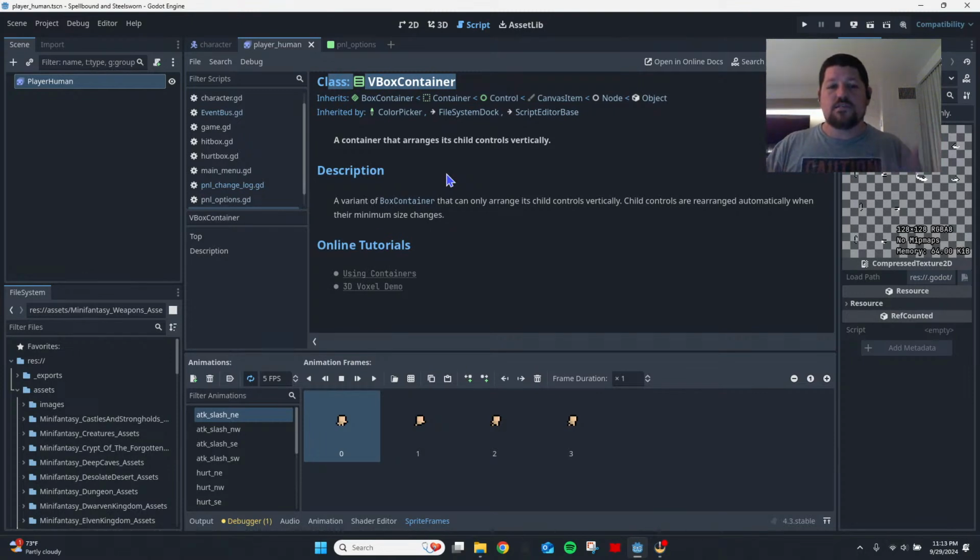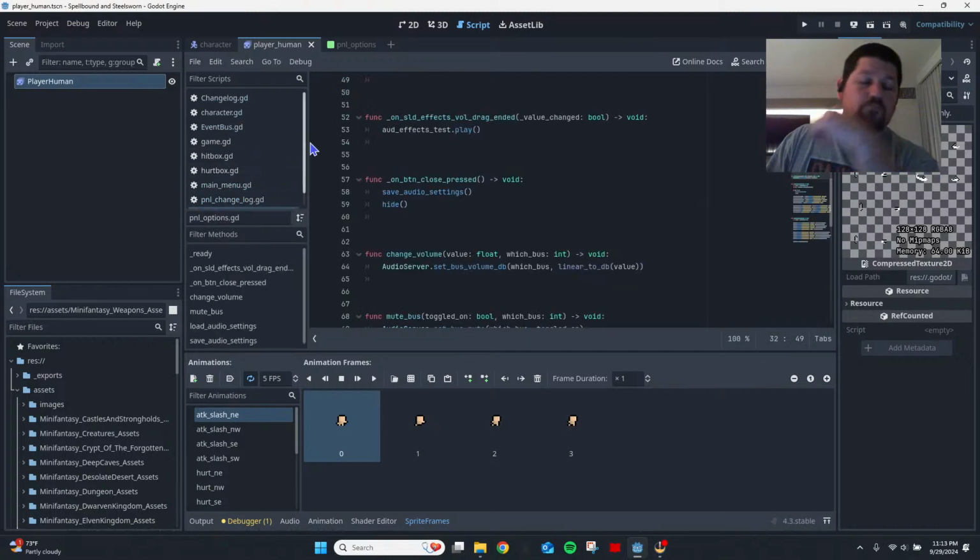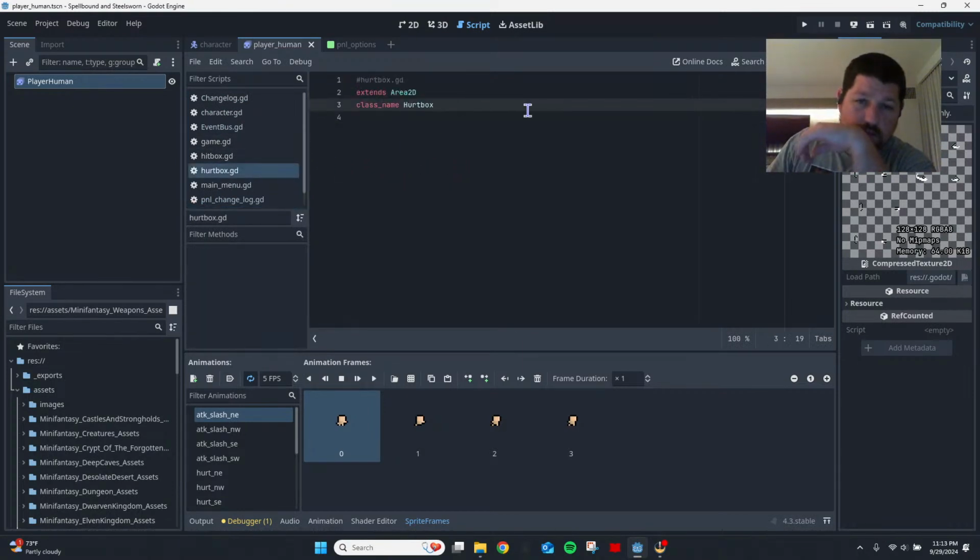It doesn't like it. But something that I was doing earlier is I was making my own class names. So you see this right here. Class name of Hurtbox.